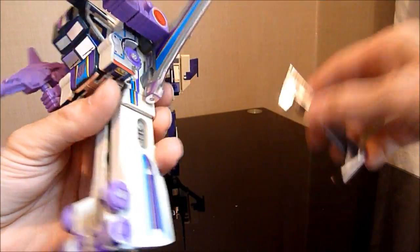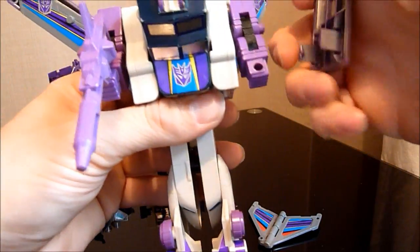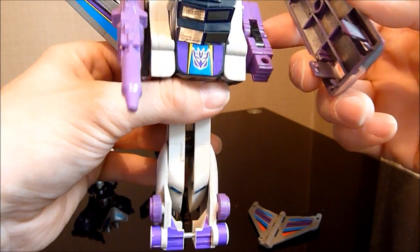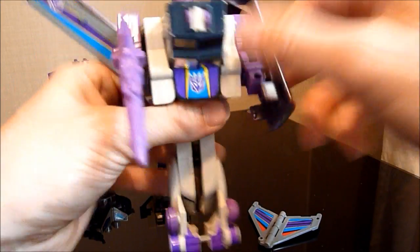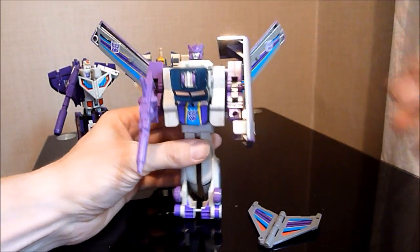And I never knew this until a few weeks ago, but this does fit. If you take that out, this does fit on his arm apparently. I can't really remember, but it does fit on there. There we go. There's a little tab in there, and there's a little tab on the outside of his arm. That fits in there. I can't remember if that's in the instructions or not, but that is how we do it. Anyway, that is Octane.